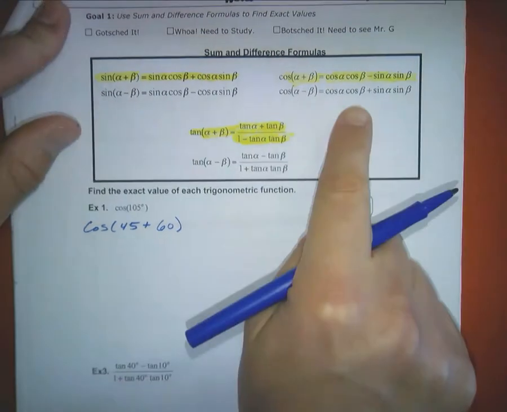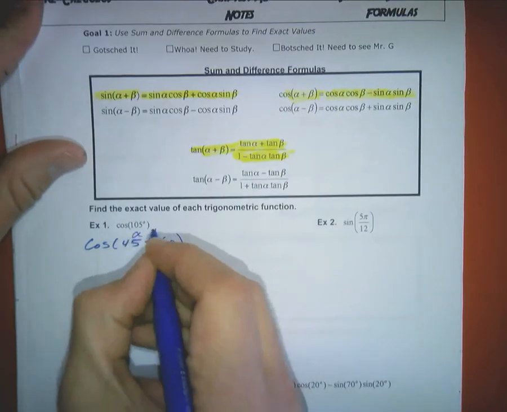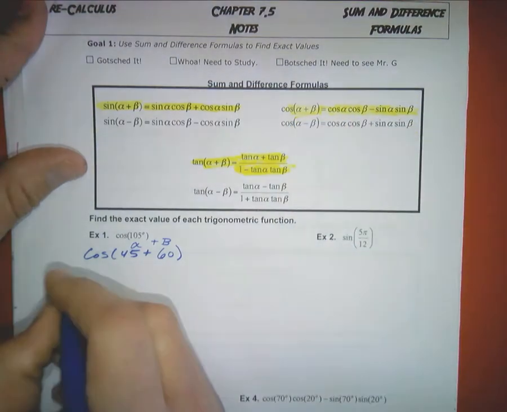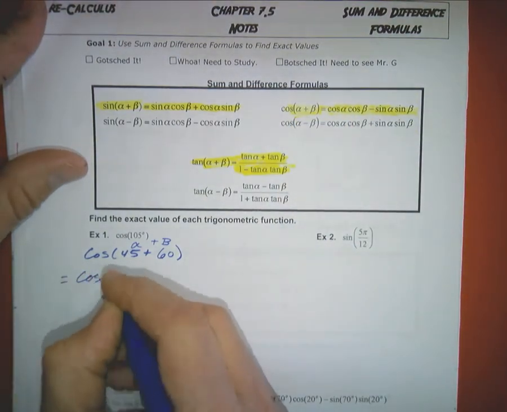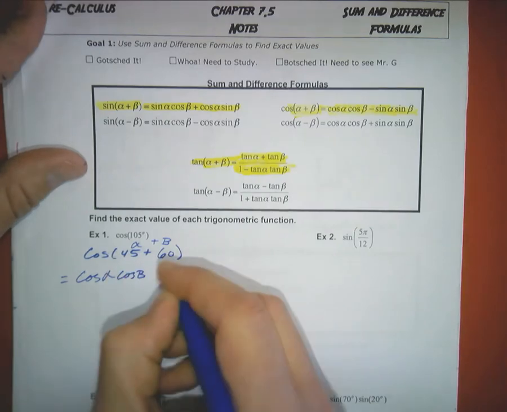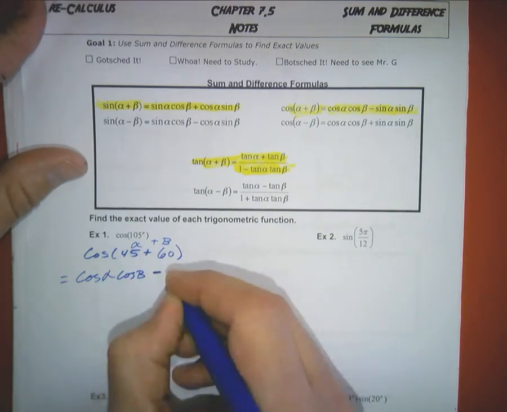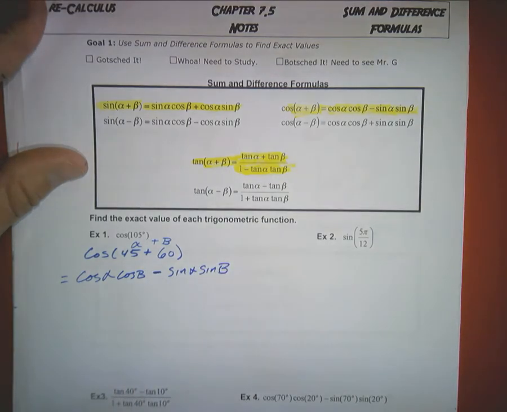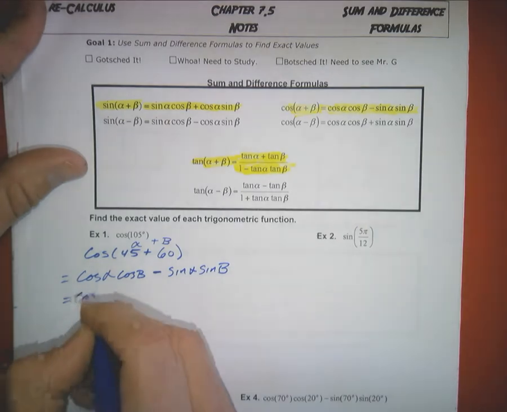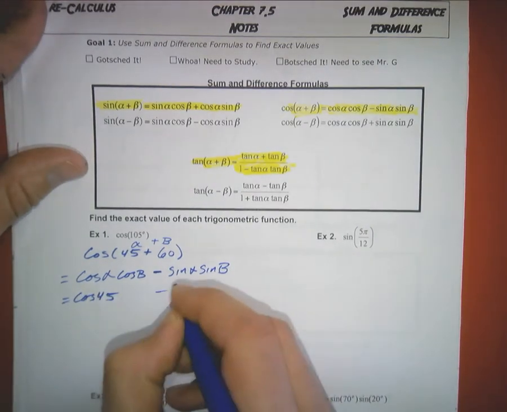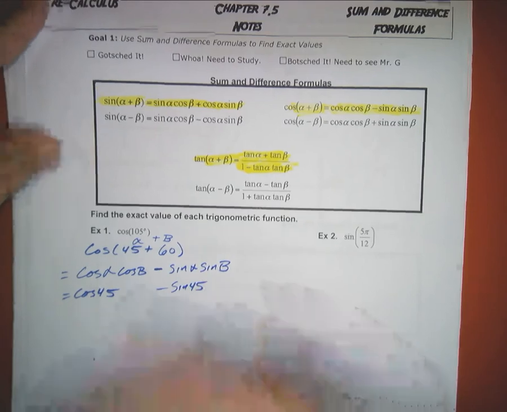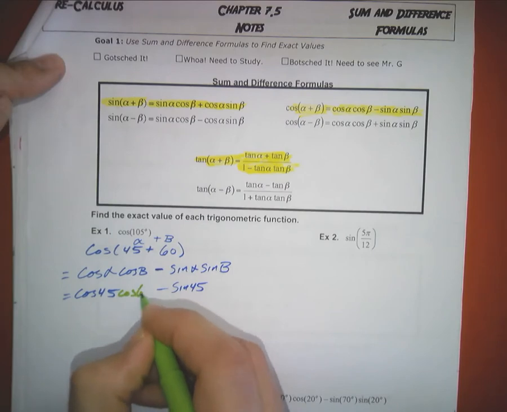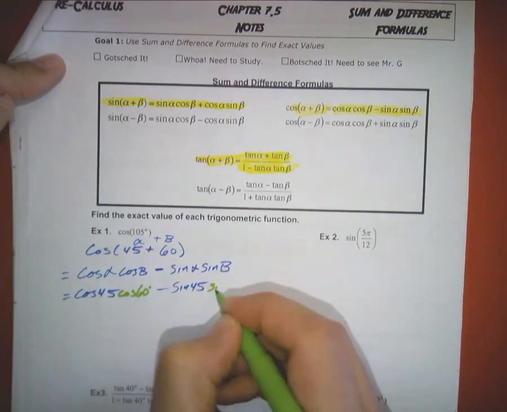Okay, so that's the idea. So I'm going to take a look. The idea is this is alpha, this is beta. So I'm going to go up here, and I'm just going to write this formula out. It's the cosine of alpha, cosine of beta, and if that's a plus, this is a minus, and it's the sine of alpha, sine of beta. Or in our case, this is the cosine of 45. That's the sine of 45 over there. And then in different colors, I'm going to do cosine of 60 degrees and sine of 60.